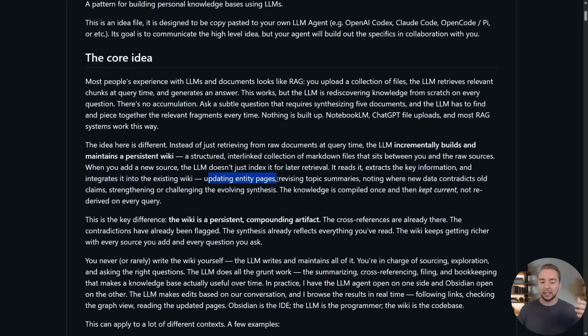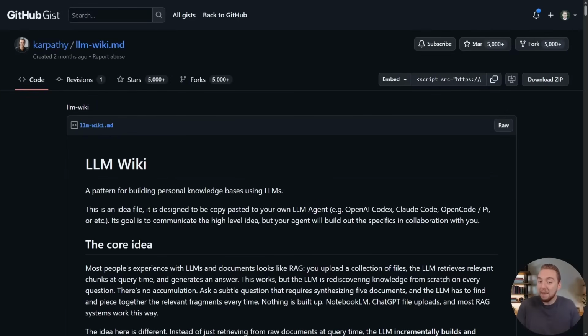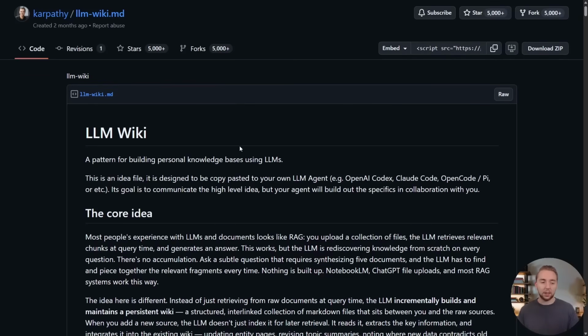So updating things like the entity pages that it creates over time, so we have that knowledge graph for our agent to traverse through and remember all of the important information that we're bringing in. So at this point, pretty much everybody is building their own LLM wiki in their second brain. But this isn't enough. And the main problem that we have here is when you take this gist and you build your own version of an LLM wiki, it's going to be structured differently than the next person doing the same thing. There's no standard, and so there's really not a way to share your LLM wiki with someone else.